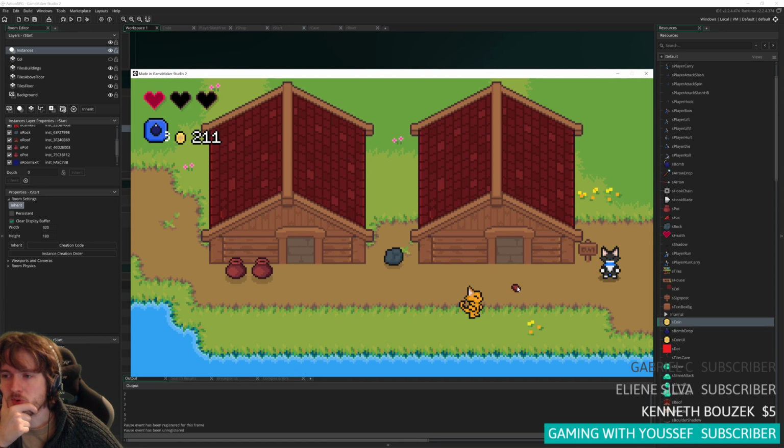Does GameMaker have a built-in pause feature? Is it something you have to code? It's something you have to code. There's different ways to do it, but yeah, coding it into every object is one way.